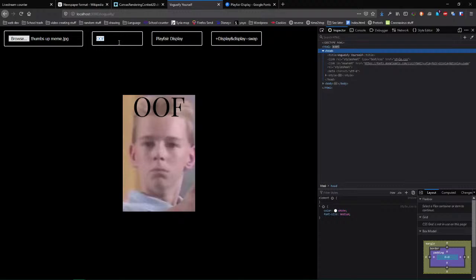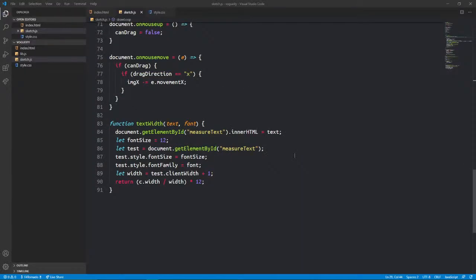Then we can set a custom magazine name, I guess. And also, I think this should be a little bigger.